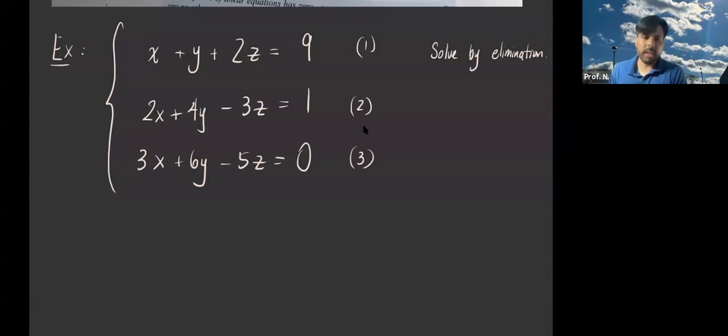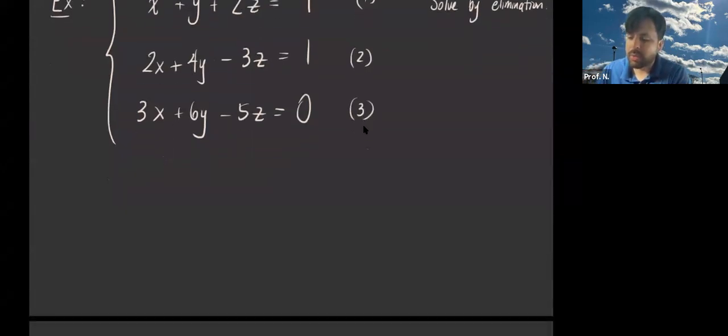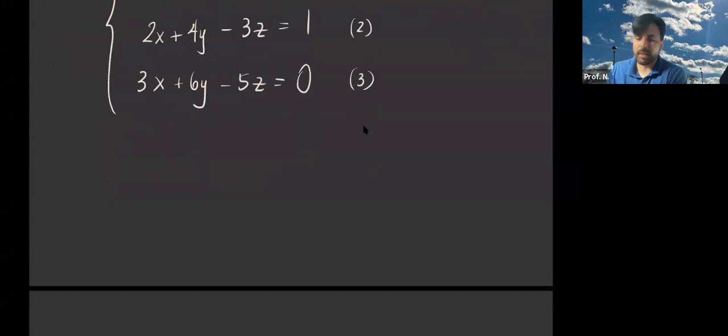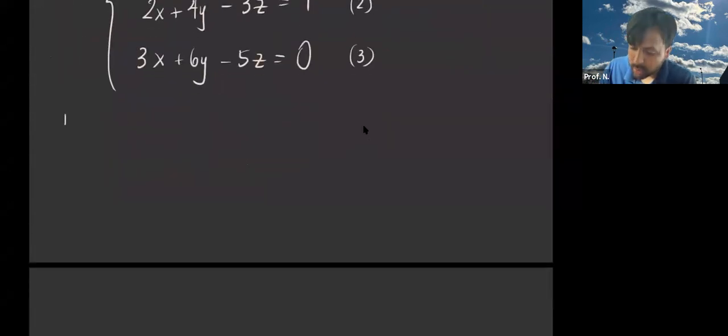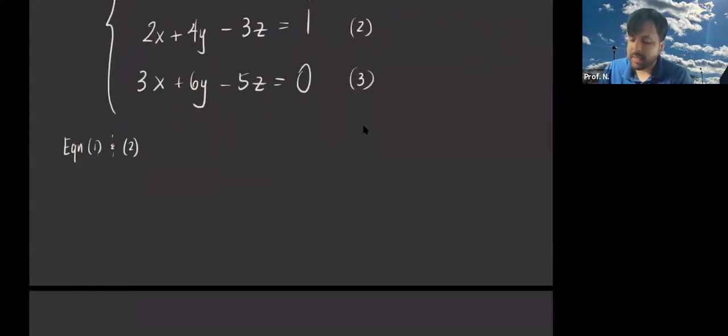So we know how to do 2x2 elimination. Maybe applying it here directly can't work, but we can work our way to the point where we can use only a 2x2 system. The way that works is we take any two equations. So let's take equation 1 and equation 2 and eliminate one variable from them. For now, let's eliminate z.